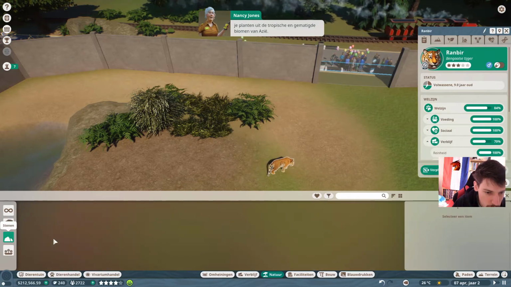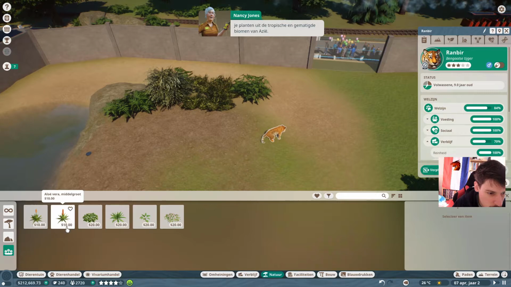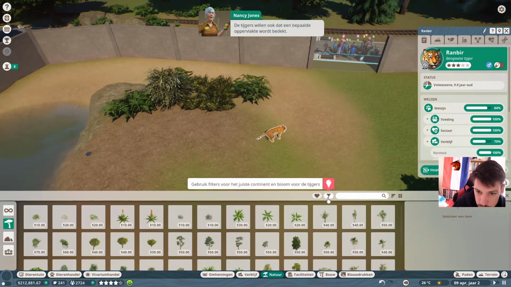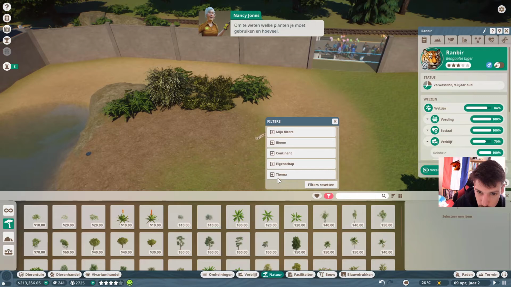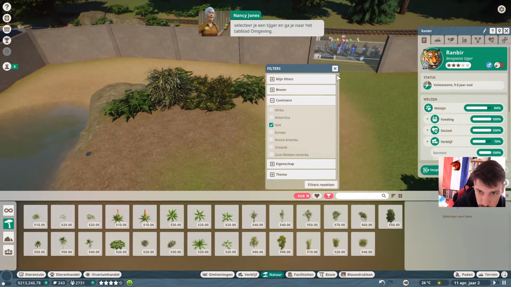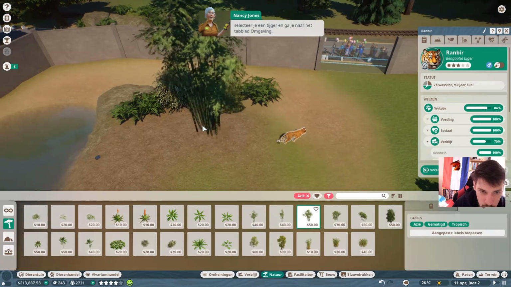Although if you have to, you can use other plants. The tigers will also want a certain amount of their habitat to be covered by those plants. To find out which plants to use and how many, select a tiger and go to the Environment tab.